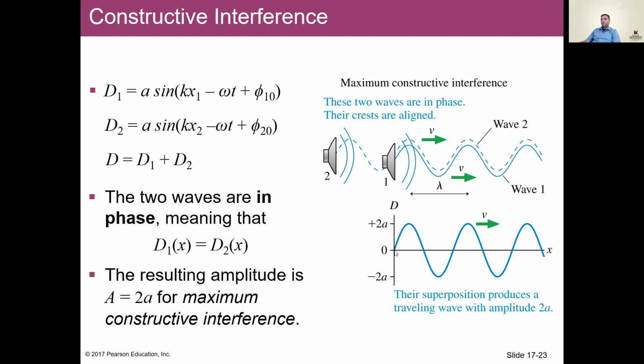So they're not canceling, so to speak. This is not a standing wave. They are still reinforcing each other because of the slight phase difference. They're not like the same wave moving in tandem. They are just one after another, but they're shifted in such a way that they match each other. They're shifted in period in such a way that they still match up over here. The resulting amplitude is 2A for maximum constructive interference, right? So if this was the small amplitude for one of them, and this was the small amplitude for the second one, if you add these two, you're going to get a large amplitude.